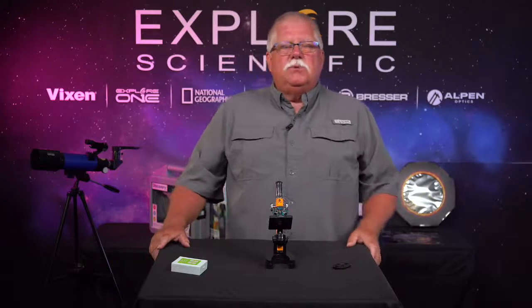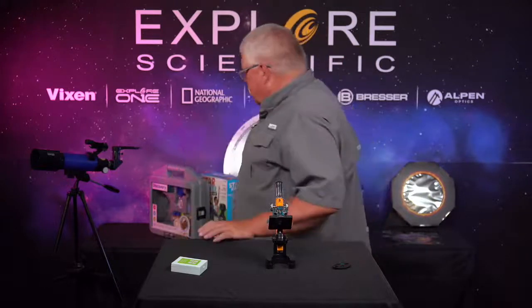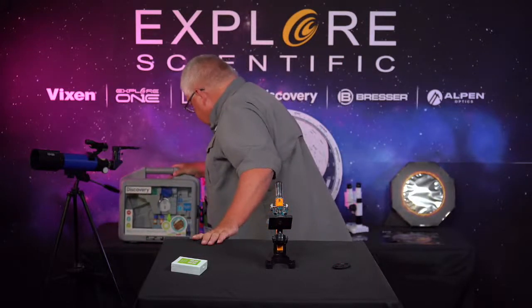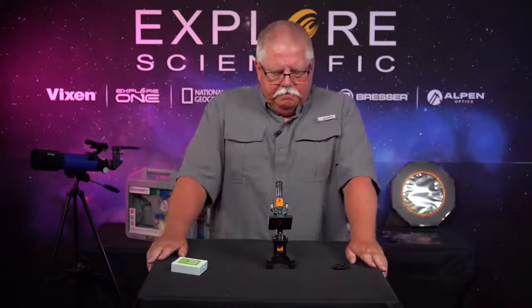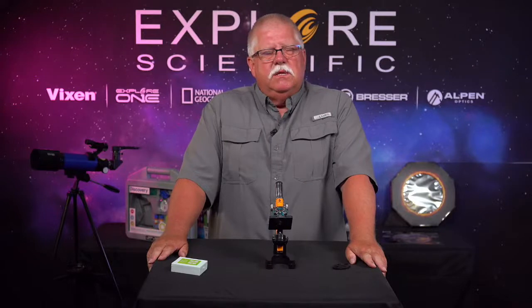This is the Discovery 900X biologic microscope. Great for kids. What does it say? I think it's 6 and up. 8 and up, excuse me, ages 8 and up. Kids interested in biology, this is a way to begin learning.